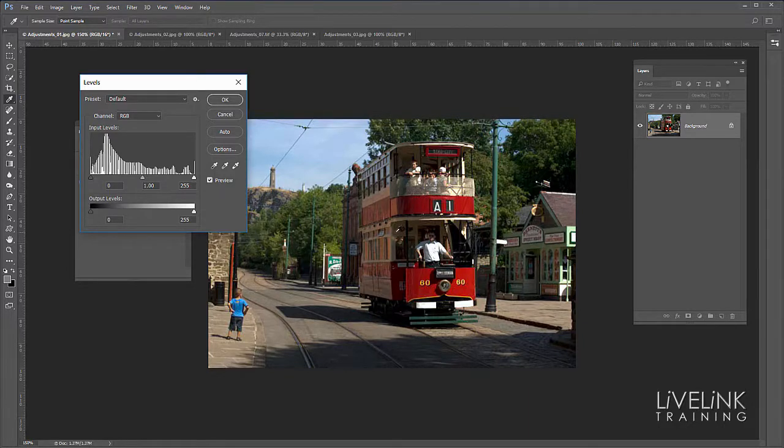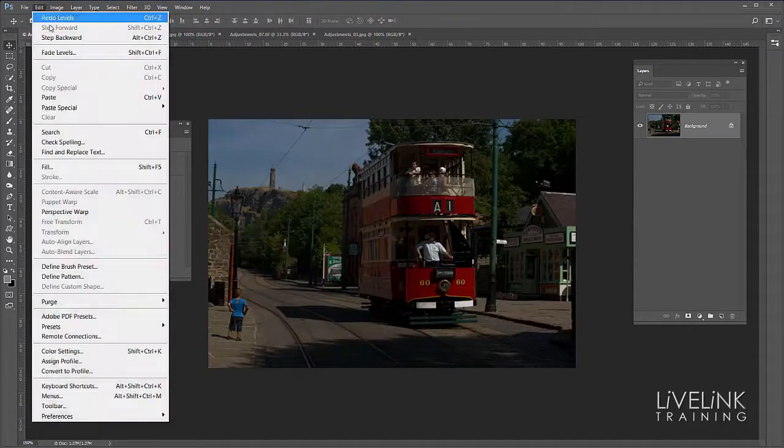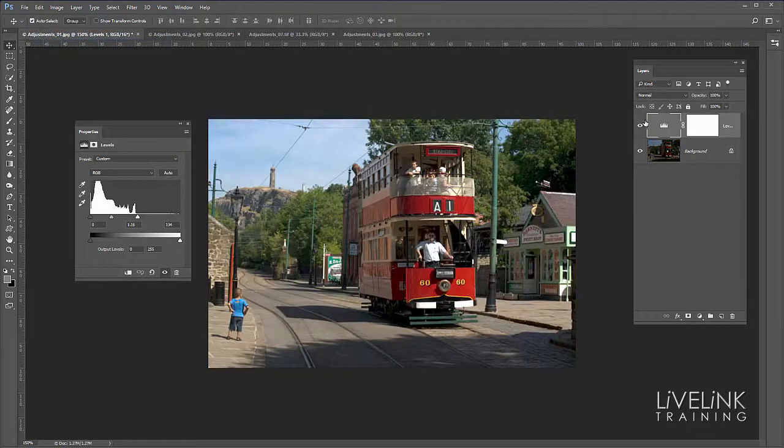It looks okay on the screen and it would probably look okay on print. But if you wanted to print that at A3, you would start to see this appearing as banding in your image. So I'm going to cancel that, and then I'll undo that, and I'll step backwards to where we were. So this is the non-destructive method to doing the same thing, because now I can turn that on and off or throw this away and I can get back to my original image. I've not harmed any of my original pixels.